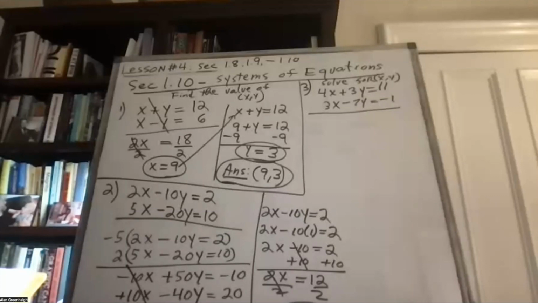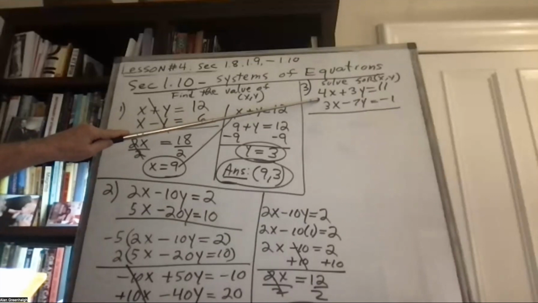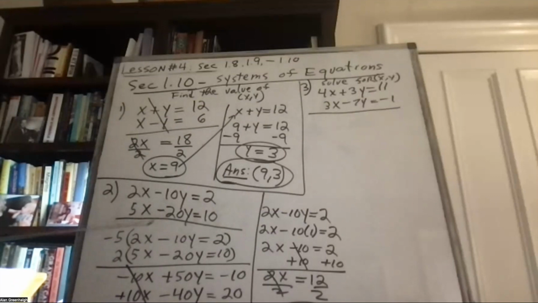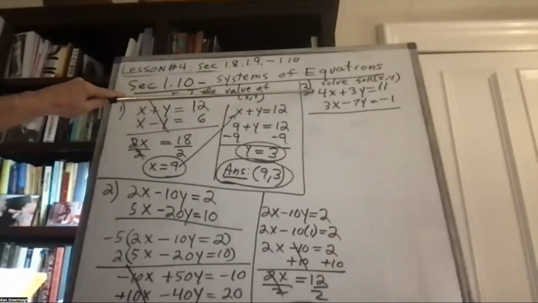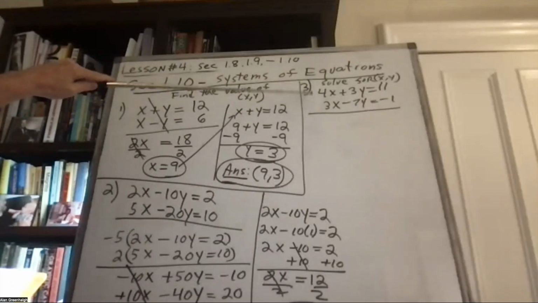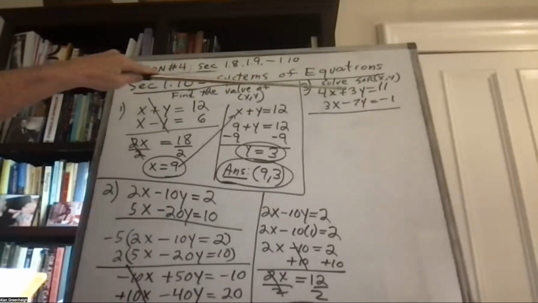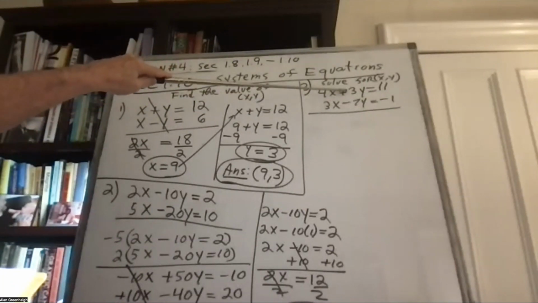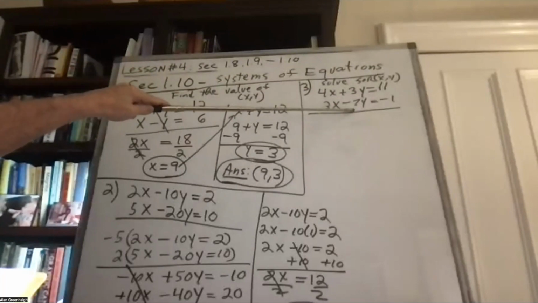So again, you could get rid of the x's by doing the same thing Rose did down here, which was to multiply this by -3 and this by +4. But if you don't want to deal with negatives, you could multiply the top equation by 7, and the bottom equation by 3.